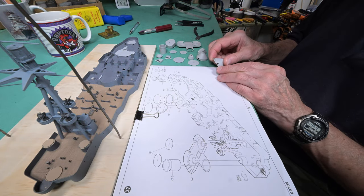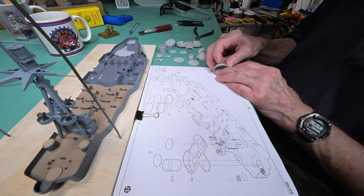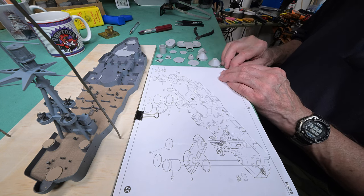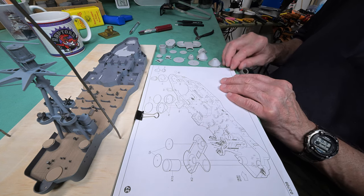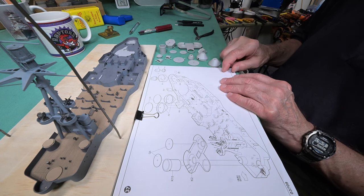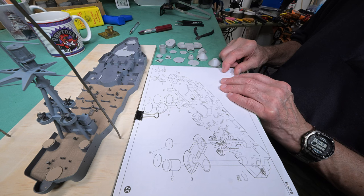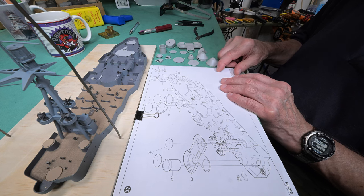Okay, as near as I can tell, we now have all the pieces nipped off the sprues for step 37. And some of them, like these, are already cleaned up. But just a little over half of them aren't, of course. So I'm just going to go ahead and do that. I don't know if we're going to get to place any of this stuff yet this evening, but it'd be kind of nice if we did.